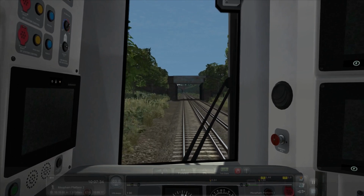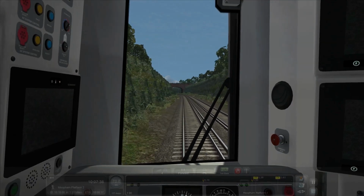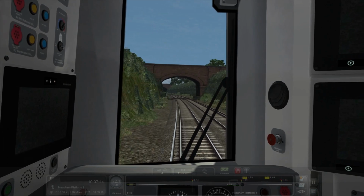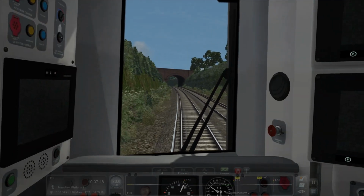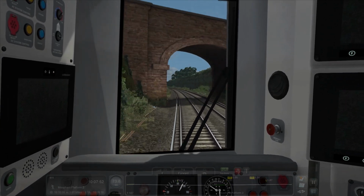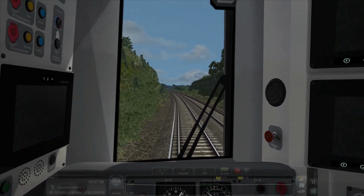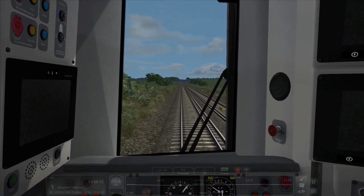Right, 90 miles an hour. Rapidly approaching that. Well, not really, because we're going up at 1 in 90 now. We're approaching Meopham. We've got to stop at Meopham as well. And then from Meopham, we've got to go through Sole Street, and then we reach Rochester. Not far to go at all. Obviously, when I was reading out all the DVDs, I wasn't even looking at my screen. I'm terrible at driving this whilst recording. Obviously, I'd never look away if I was actually driving a train. That's just silly talk.